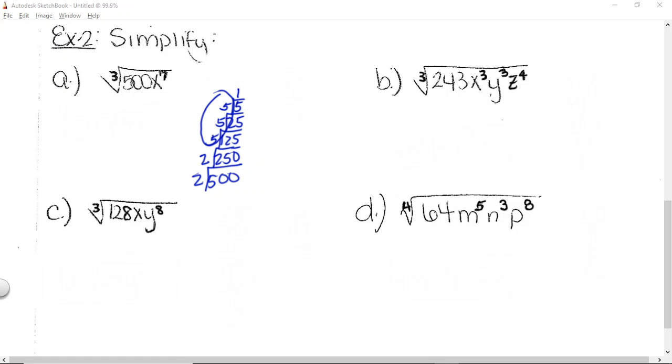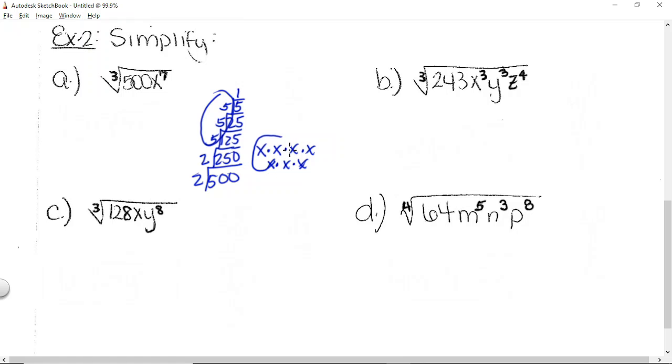we have a variable here, which is x. So we have the multipliers, the factors that is, that are in this x to the 7th, are just the x's, right? And there's 7 of them. We can put them in 2 rows like this. 7 x's. So we're looking for groups of 3. So we can draw it like this.